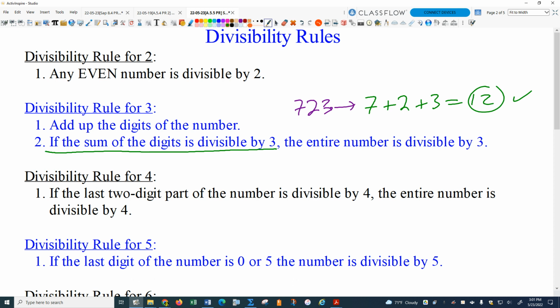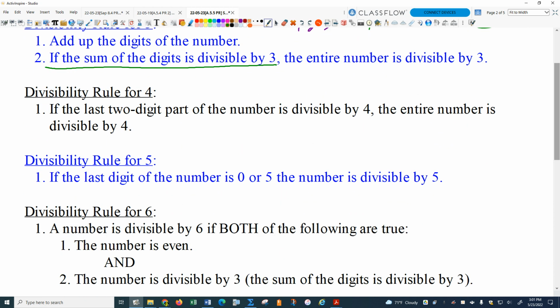One thing that's kind of nice about this is if I had an enormous number, when I added the digits up, if the sum of the digits was still a pretty big number, I could do it again. I could add the digits of that number and just keep going. The divisibility rule for 4 is really simple. All you have to do is look at the last 2 digits of the number, the ones digit and the tens digit, ignore everything else, and if the last 2 digits of the number are divisible by 4, then the whole big number is. Okay?